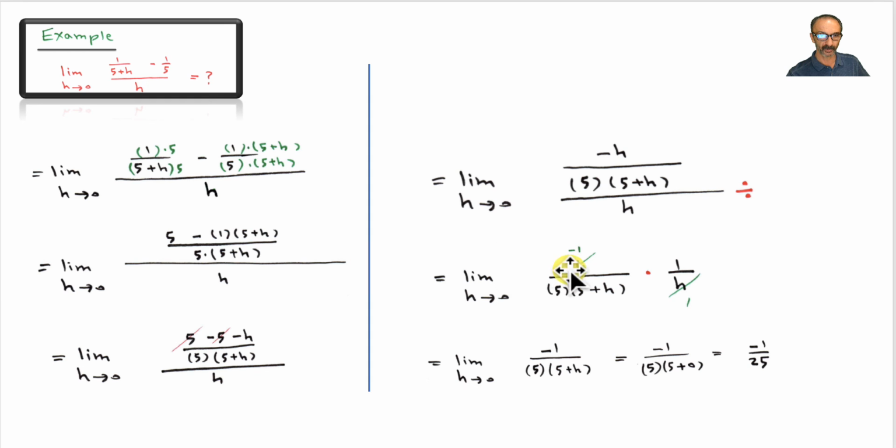So just now, after I simplify, I divide by h, because h is not equal to 0. It's approaching 0, which means I could do this. See, when we slash it, it's a shortcut of saying I'm dividing top and bottom side by h. That's the meaning. Alright, I could do that because h is not equal to 0. It's approaching 0. 1 and -1. I'll need to write the 1 right here, but the -1 on top is going to be right there. Now I could plug in the h.